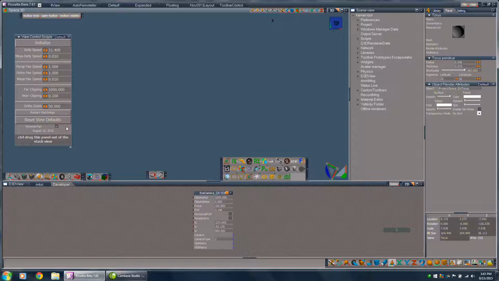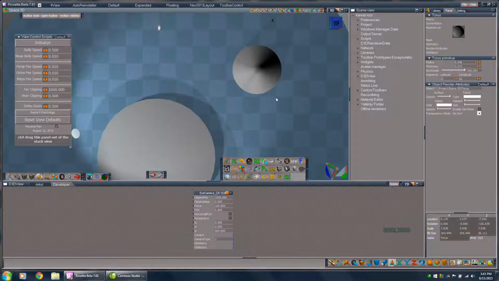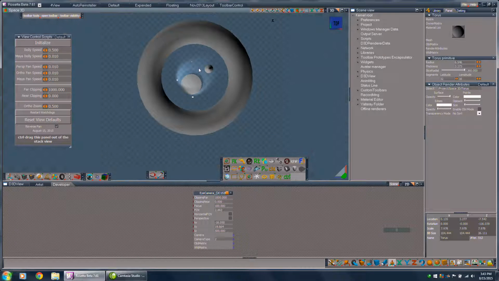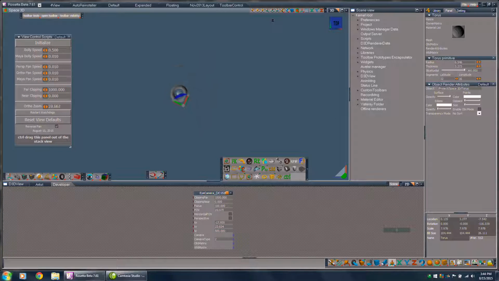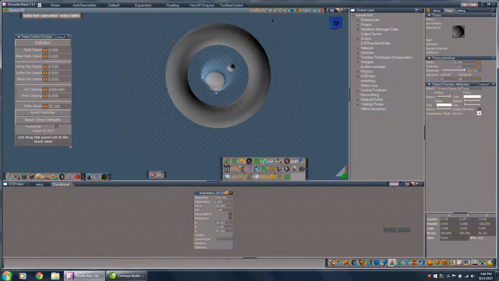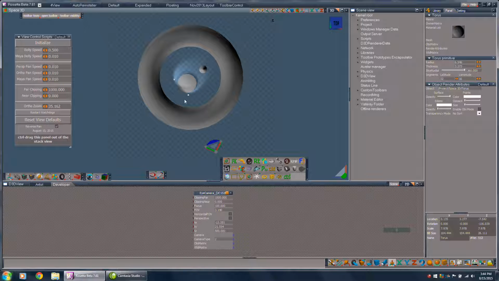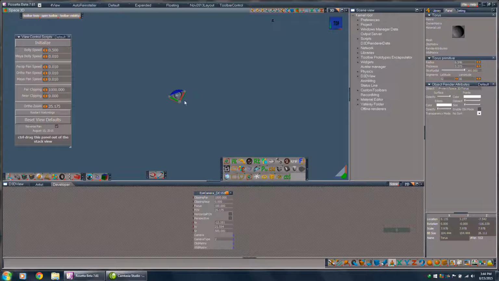If you try to use the mouse controls, it might go crazy. Like that, I just lost control of it. I'm going to reset the view. I'm going to zoom back out again. And this time I'll use the control middle mouse button to move around and see how it jumped up and jumps right back. So you want to avoid using the mouse controls when using the ortho zoom factor.